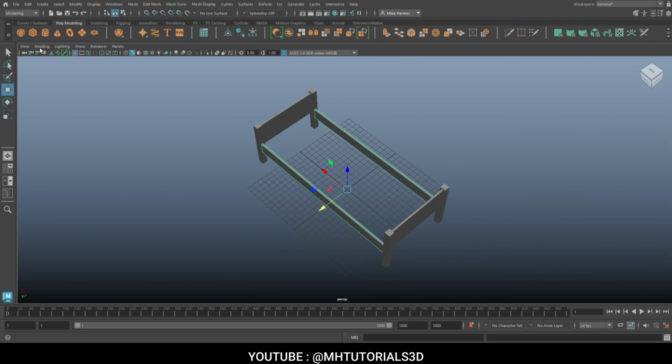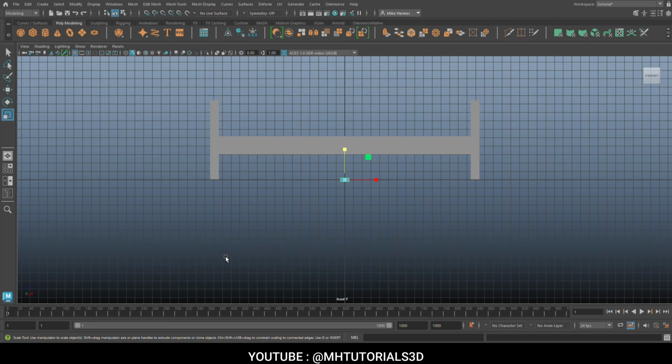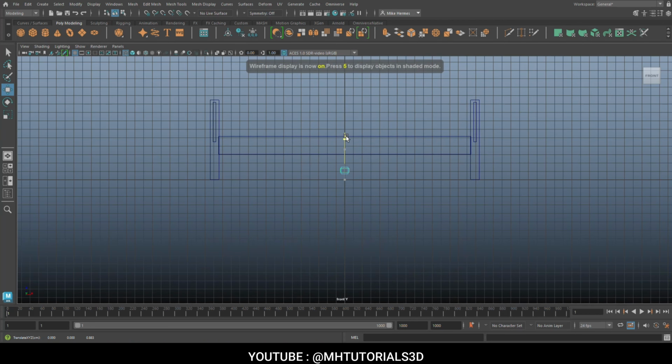Yeah. And again, like I said, super simple, right? All right, let's make some slats. Shouldn't take too long.